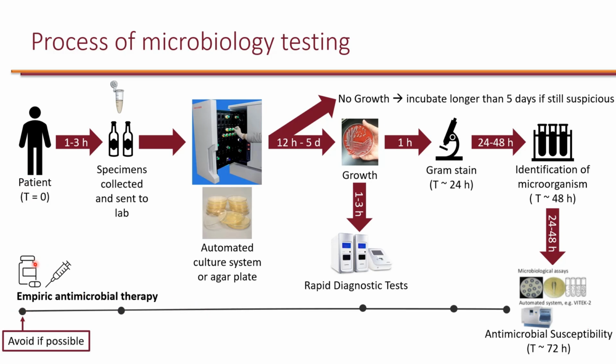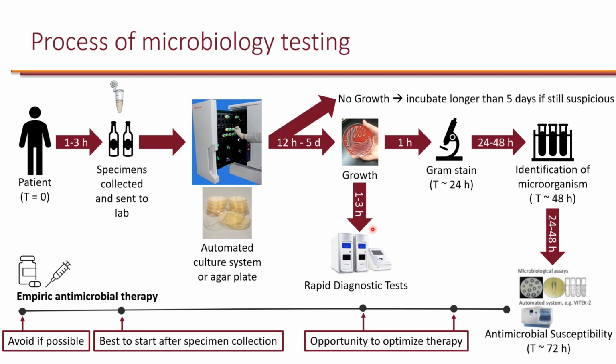So we typically want to avoid treatment as soon as the patient arrives, because if you give the antibiotics immediately, you might not be able to identify anything because you kill all the organisms. So you want to get your samples first if possible, and then start treatment after you get the samples. And then, once we get rapid diagnostic results, that's your first opportunity to optimize treatment. Based on what you find, you may be able to change the antibiotics to have something that's better for the patient. The same with when you have gram stain results, you can change the antibiotics.